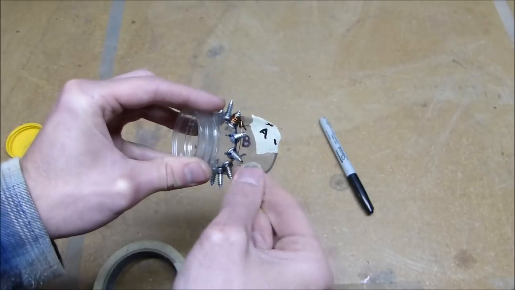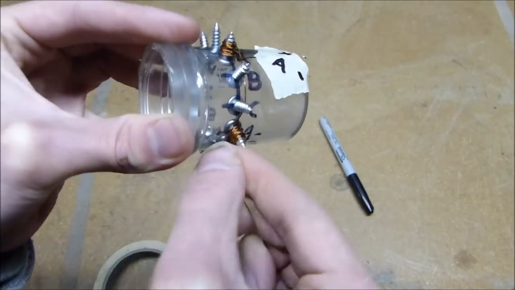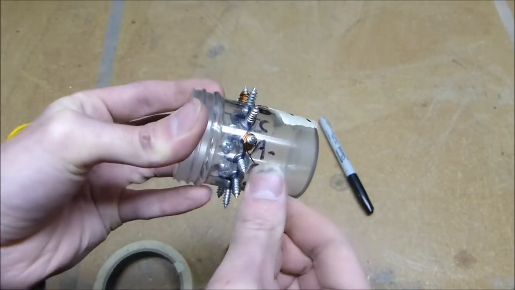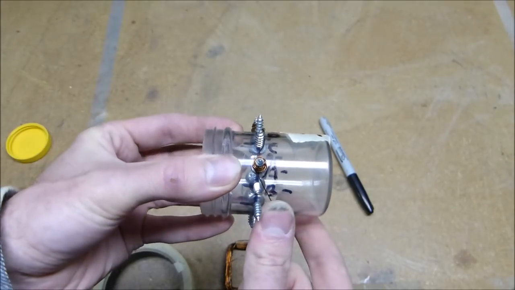One, two, three, four, twenty-four, twenty-five. Okay, that's twenty-five turns on the A negative.